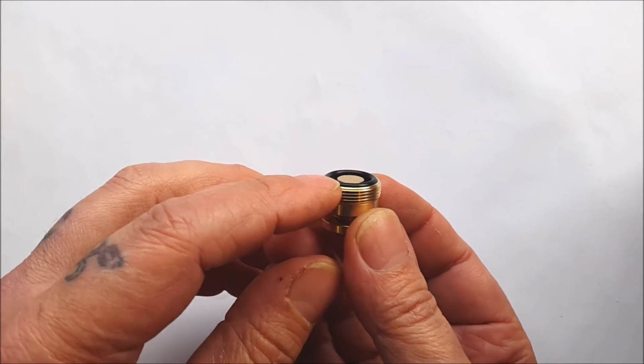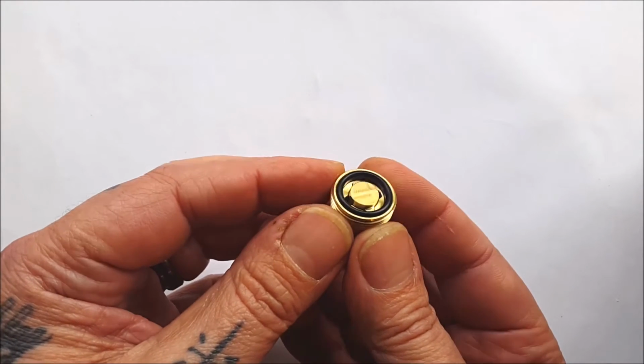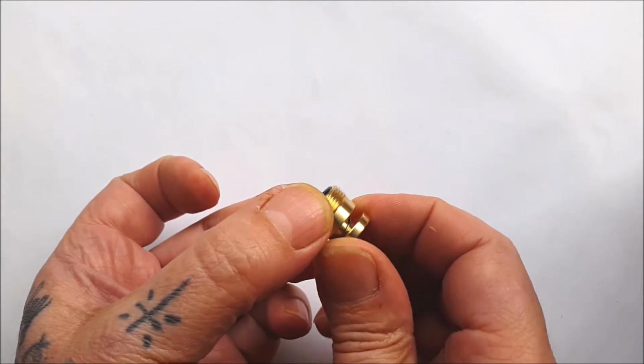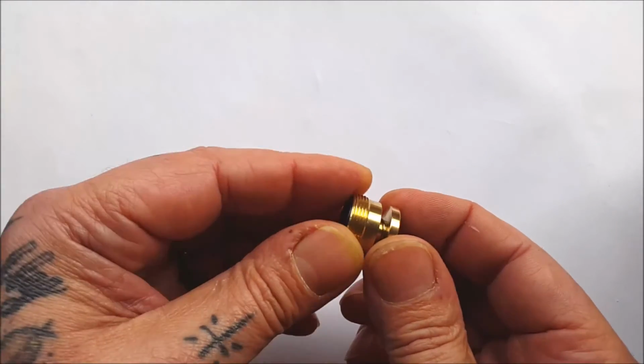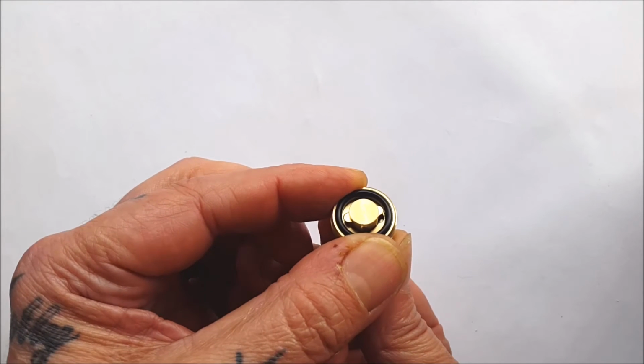You've got this O-ring that acts as an insulator to stop any nastiness happening if your battery is perhaps not spot on. Gives you a little cushion as well when you tighten it up, so you just snug it onto that O-ring against your battery. Holds everything lovely. The button itself is actually held in with this snazzy little mechanism.